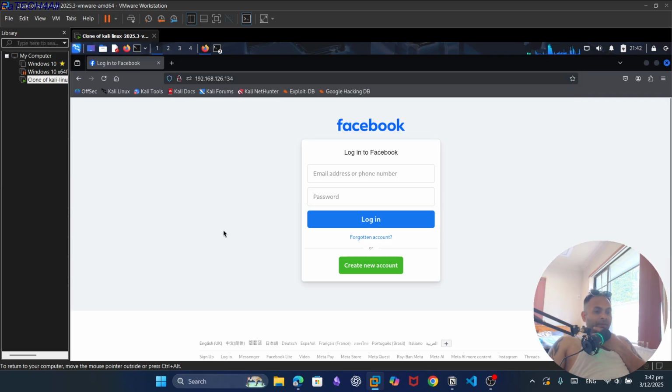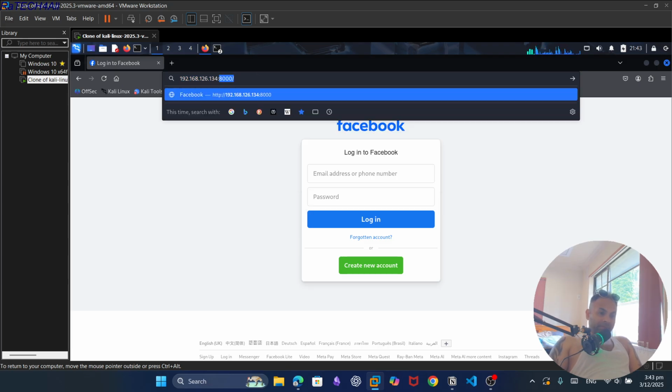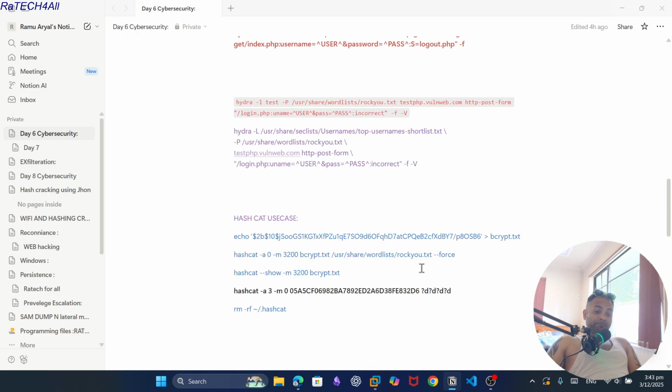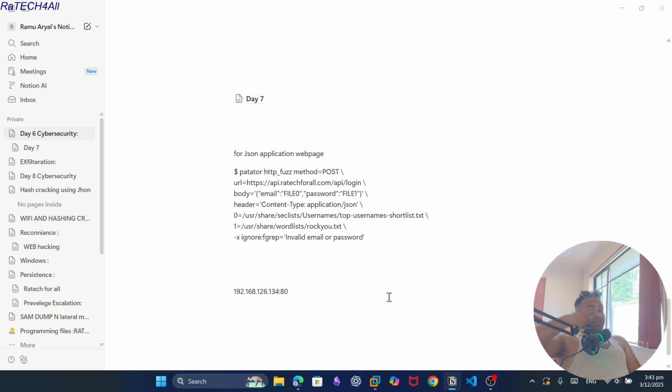So if I send this link, which is running on port 80, or just this simple one, if I copy this with Control C and give this link to someone, they will think it is the real Facebook.